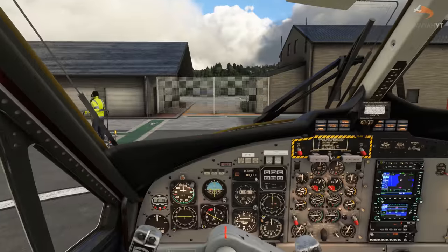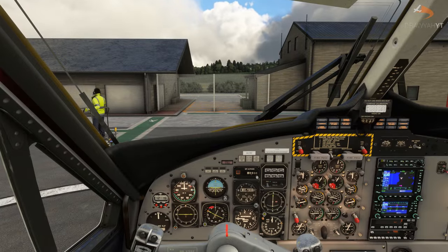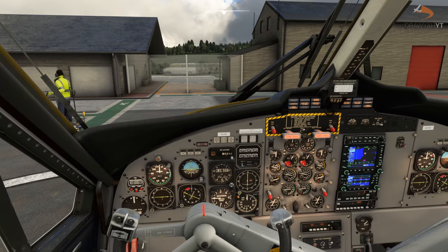At this stage you'd normally want to go through all of your aircraft alarm checks and systems checks — for example the fire alarm check using the test switch, where you'd hear the alarm sound. But as this is an abridged tutorial, I'm not going to go through the in-depth setup; this is just the basics of getting it flying. So we'll skip that for now and what we're going to do is set up our GPS and CDI.